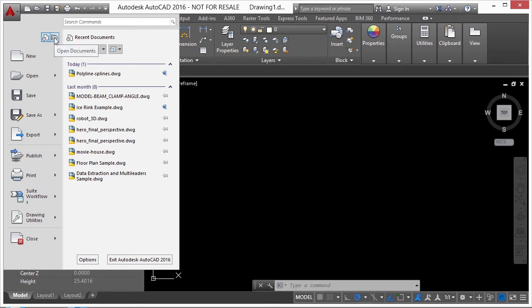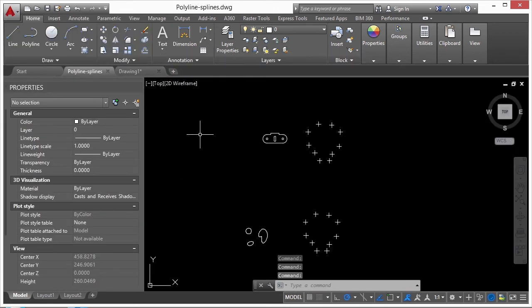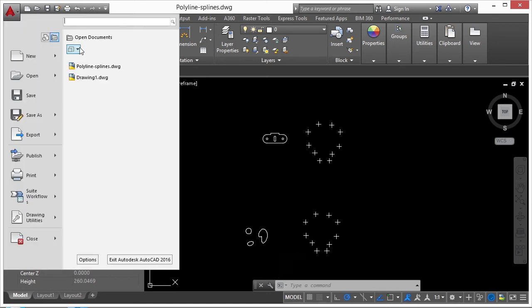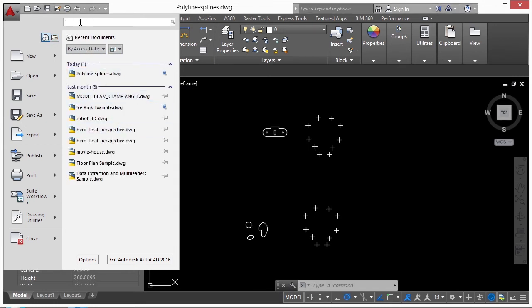Now, there's another list. It's called Open Documents. If you click on it, it'll show you all the files that you have open right now. And you can get to any of them just by clicking on the file list. I click it and I'm right here. I'm in my drawing file that I wanted to get to. And again, you have options right here, just the same way as before, to manage those. I typically leave it here because that's the way I usually work.